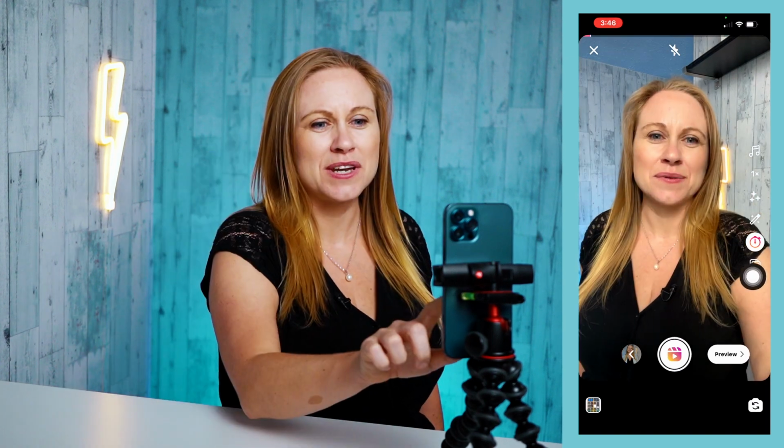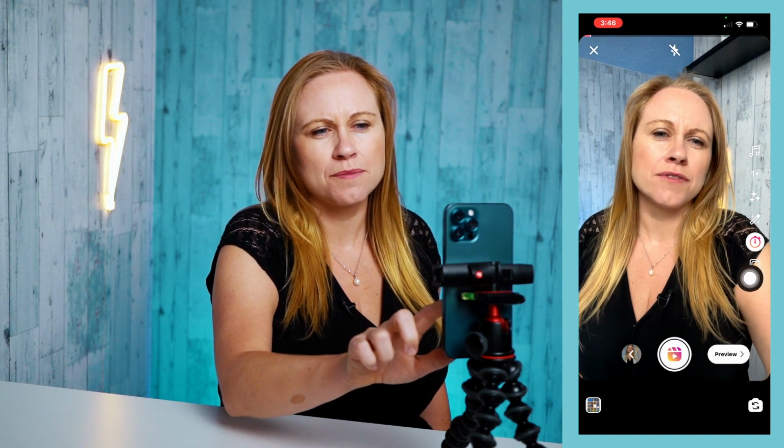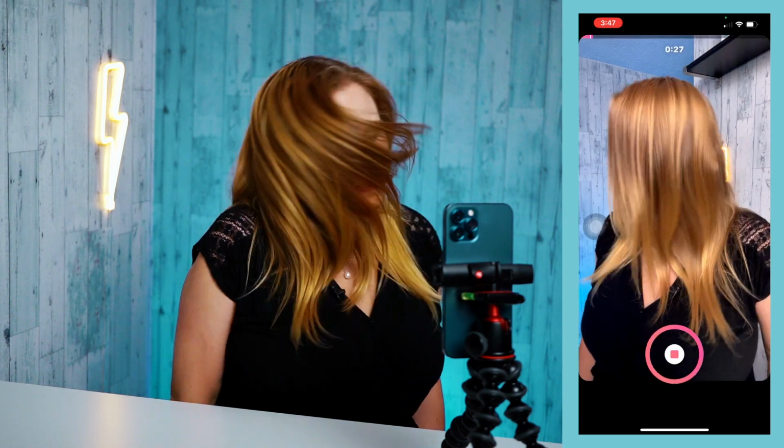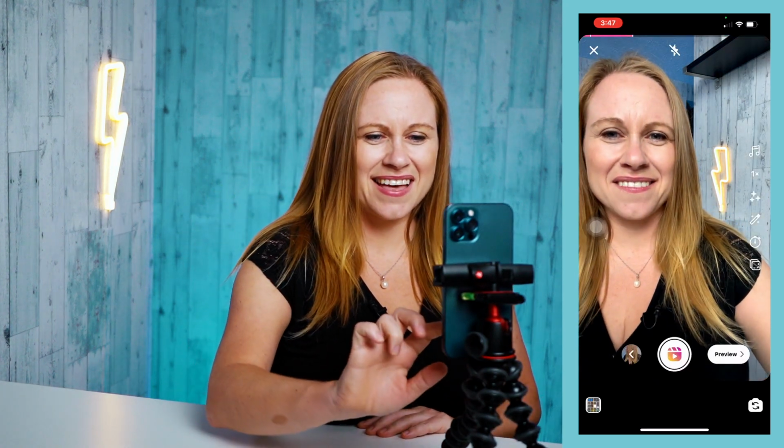One thing that can help you here, if you want to have your clips look very similar so you're the same size in all of them, is the Align tool. It only appears after you filmed your first clip and it's going to be on the bottom of your menu down here. If I click on it, I can see that last clip overlaid on top of the current video. So if I line myself up, I can make it the same. So I'm going to do my timer. There we go. Let's stop that.